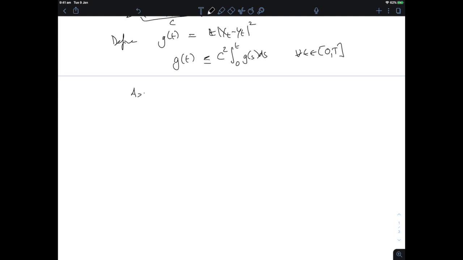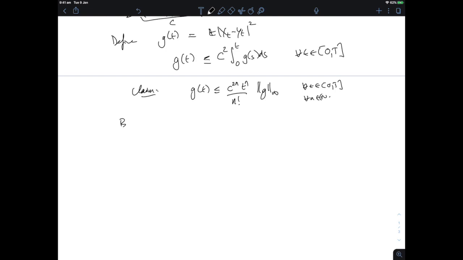And that would suggest that maybe we can prove the following claim, that g of t is always smaller than c^(2n) t^n divided by n factorial times g infinity, for all t and for all n in N. This is suggested by the fact that if you control g by its supremum, then g of t is smaller than c squared times t times g infinity. But then you could iterate that reasoning. That's the idea. But let's forget where the idea might be coming from and just check that it does work.